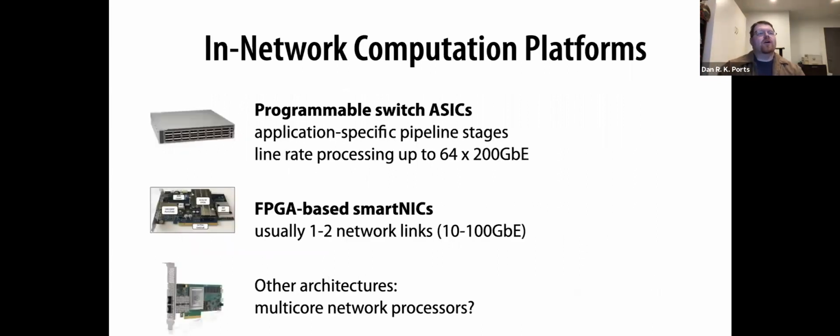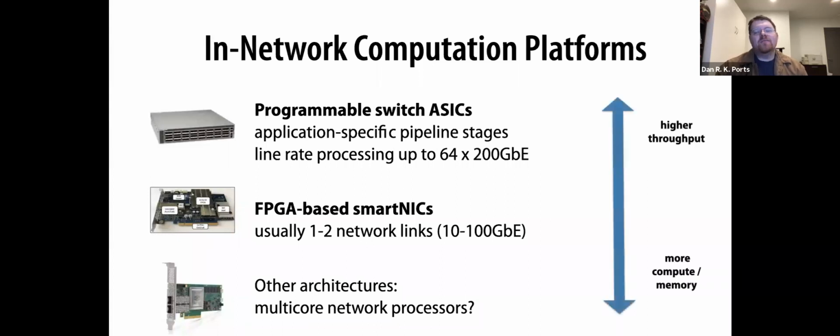So let me talk about some of the hardware I'm referring to here. There's a few different devices that people are using, and these things tend to have a spectrum from things that are very high performance, capable of high throughput, but have more restricted computation, and things that have more compute capacity, but run lower bandwidth links. So at the most extreme end, we've got programmable switches from Barefoot, Intel, Mellanox, and others, where we can configure the processing of the switch to run a small amount of processing on application level logic.